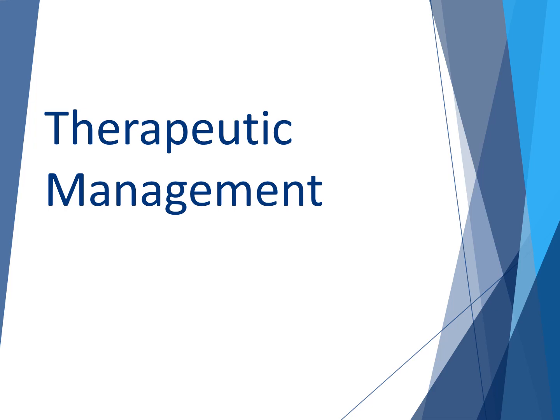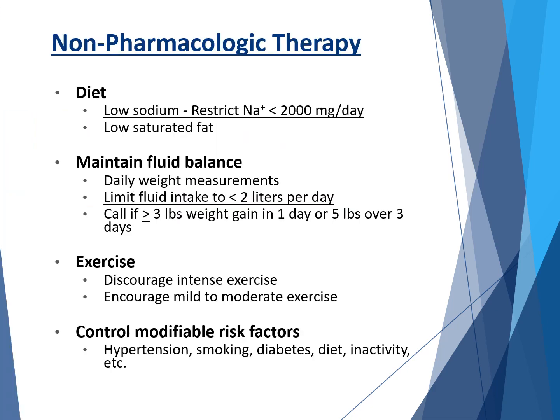Jumping into therapeutic management, first and foremost, we should always focus on non-pharmacologic therapy. These are very specific to heart failure, and I would commit these to memory. The two that I've underlined are probably the two most important that you'll want to write down. You'll want to restrict their diet to less than 2,000 milligrams of sodium a day, as well as limit their fluid intake to less than 2 liters per day. This applies to any patient with heart failure, whether it's preserved ejection fraction or reduced ejection fraction. We also want to encourage exercise and eliminate other modifiable risk factors.